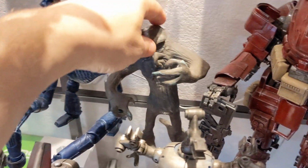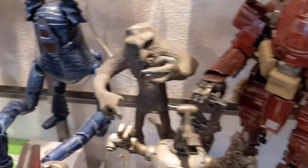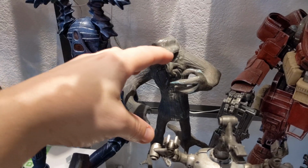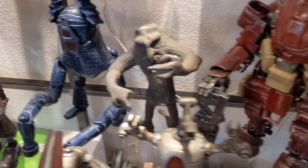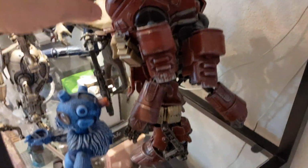From '94, '95, I used to work in clay a lot. So I made like an insect type creature. He's still very, very solid. It stands up. Use a tin foil armature inside, and then you can make an amazing thing out of clay. This, I've covered this before. This is a four-armed kit I customized.